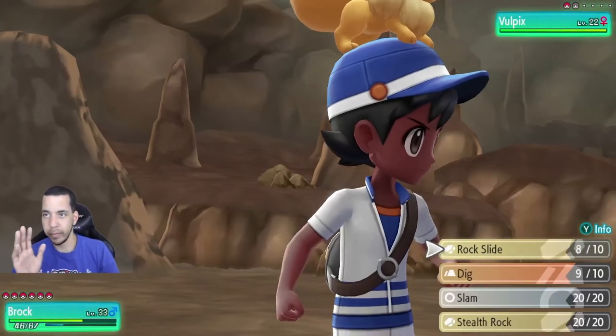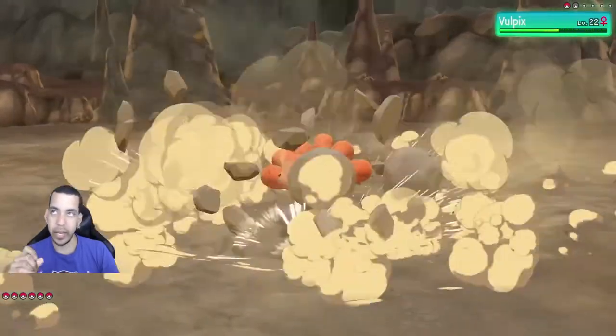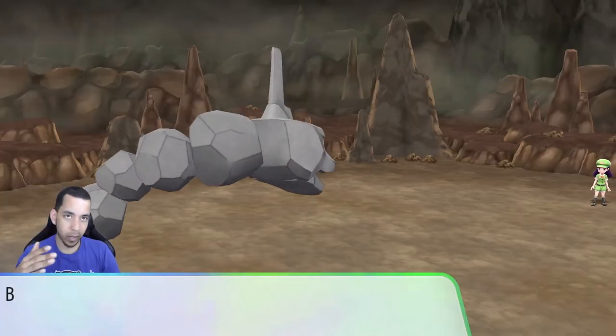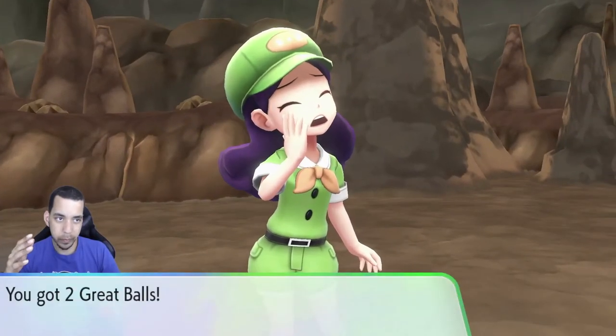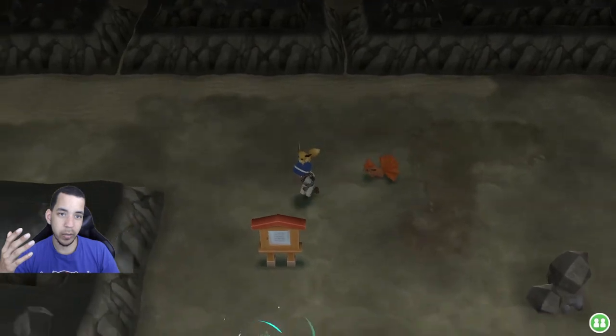I think the reason that I thought Rock Tunnel as well as the S.S. Anne wouldn't have as many trainers as they did is because in 7th gen, they cut back on a lot of trainers. And our levels seem to be low. So I just thought that's how it'd be.